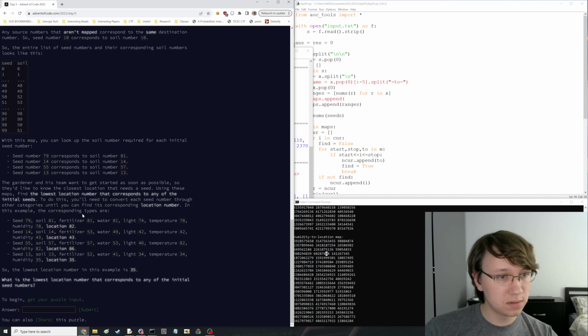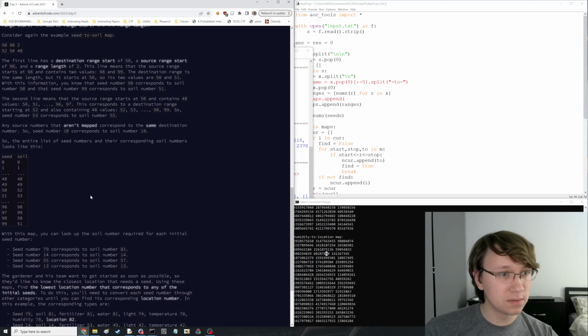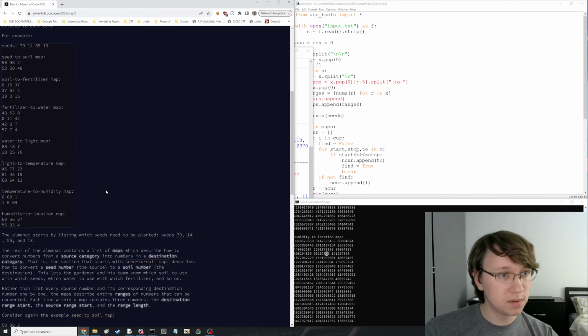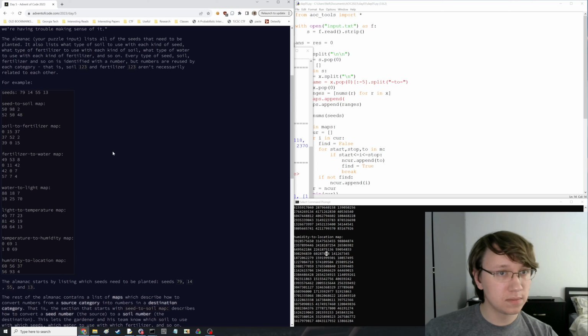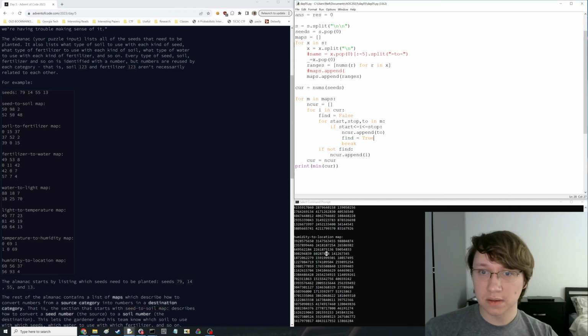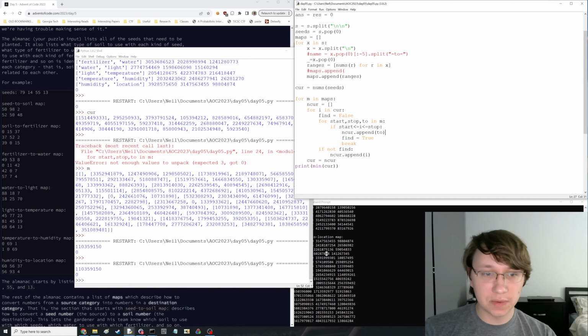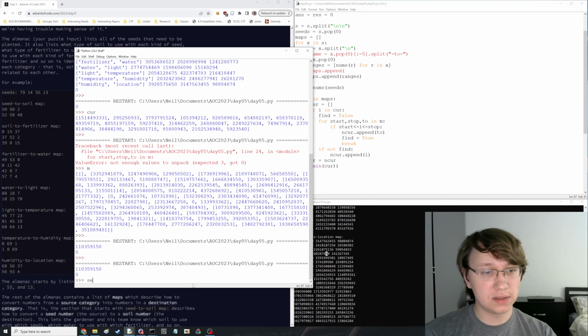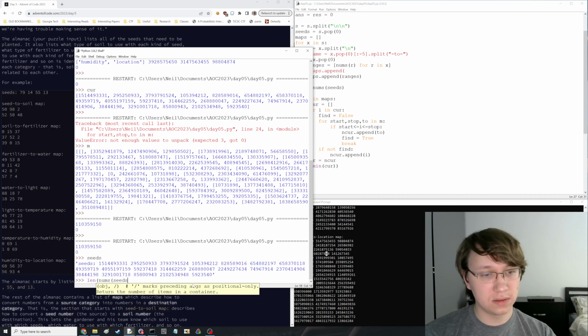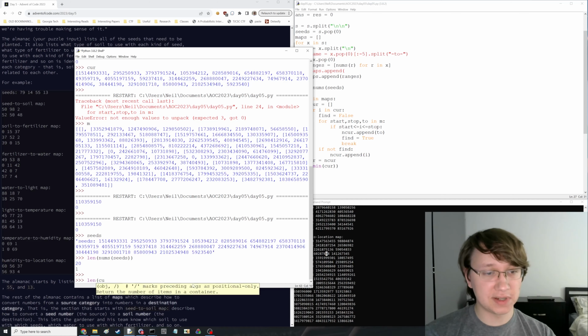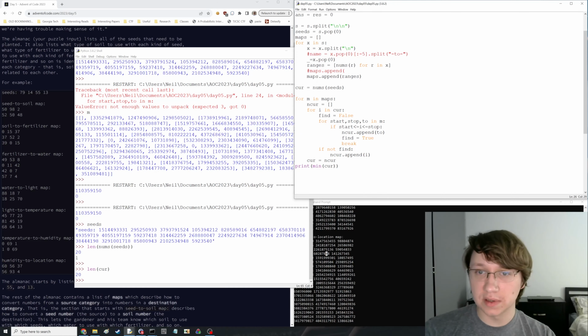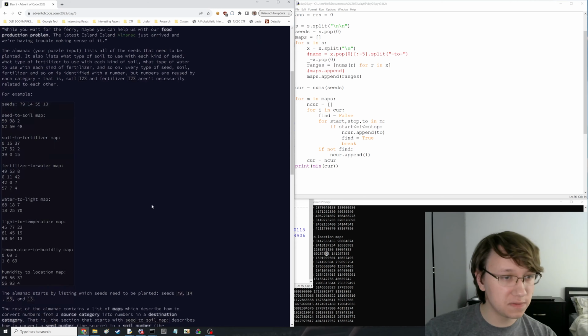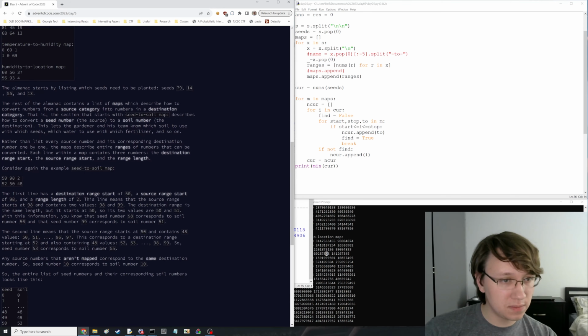Convert it through each other category. Let's just do a simple sanity check, seeds. Let's make sure I still have 20 numbers. Yeah, I still have 20 numbers. Are they inclusive?